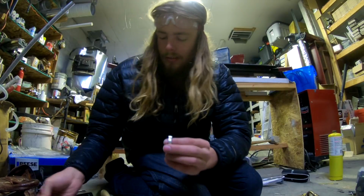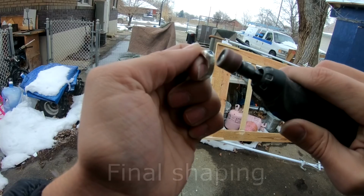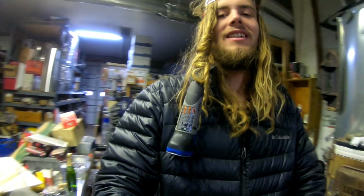Okay, it's looking like it's folding over nice. I'm going to do one more round around. Did some final shaping of the ring and got the dremel stuck in my hair. Maybe it's time to go have some breakfast.